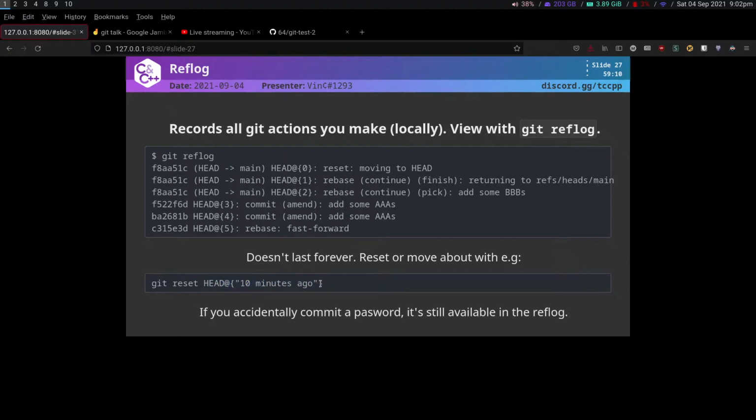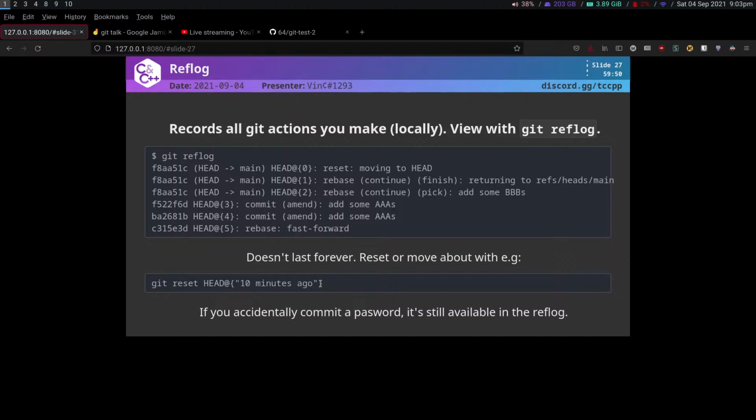And also it's worth mentioning that if you accidentally commit a password or some kind of authentication key, then it's still available in the reflog. You can still find it in the reflog. You can go and delete it from the reflog, but if you've already pushed it to GitHub, at that point you don't have access to GitHub's reflog. So essentially what I'm trying to say is if you commit a password to your repository and you push it to GitHub, you should consider that password gone. You need to change it and get some new credentials. There's not really much point in trying to recover things at that point.